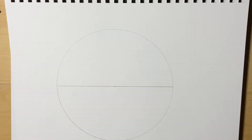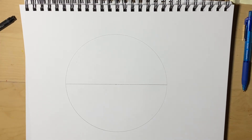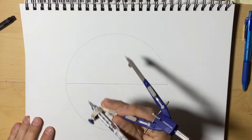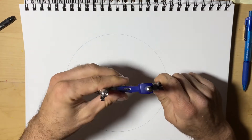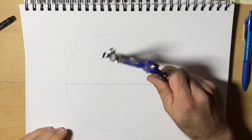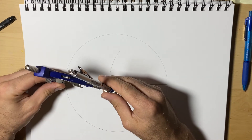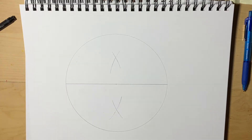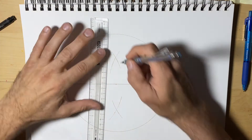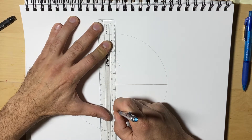The next step is we're going to construct the perpendicular bisector. What that means is we're going to cut that line in half that we just drew. So I'm going to make my compass a little bit bigger than halfway, and I'm going to draw an arc on the top and bottom, go to the other side, and what that does is it finds the middle for us — the perpendicular bisector — because it not only bisects it, it's also going to make 90 degrees.